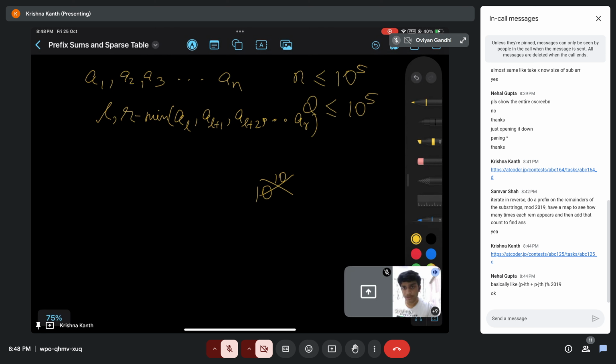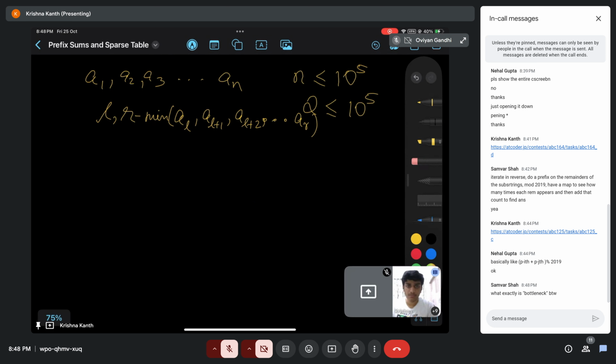Or let's say you pre-compute everything. You pre-compute every single possible L to R, and you can answer queries in O of 1. But then again, pre-computing that is too costly. That will become the bottleneck of the program. So now we need a compromise between how much we pre-compute and how fast we answer queries. That's where the sparse table comes in. It is a compromise between how much you pre-compute. Actually, even in a sparse table, the bottleneck is what limits the program.